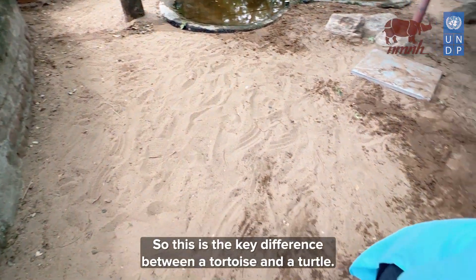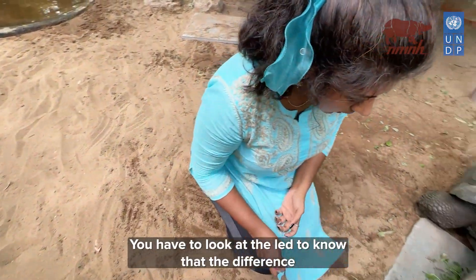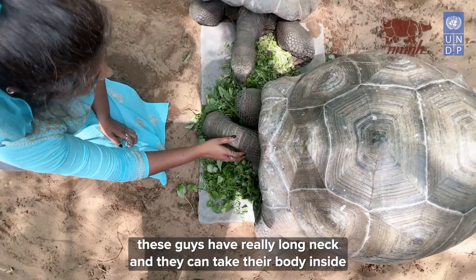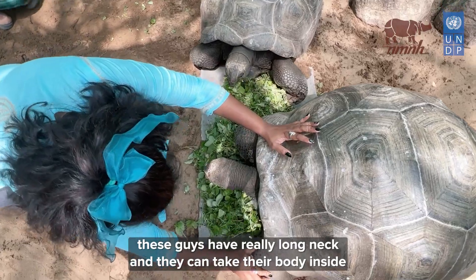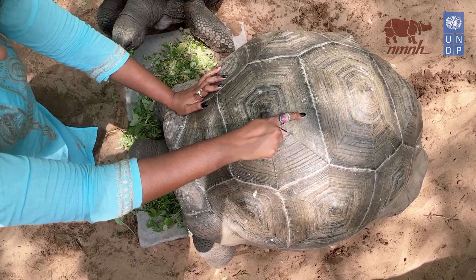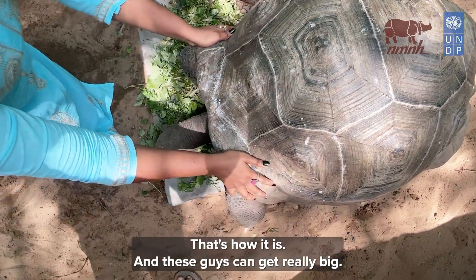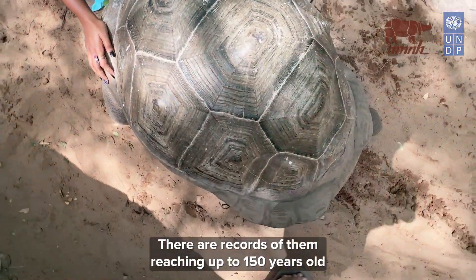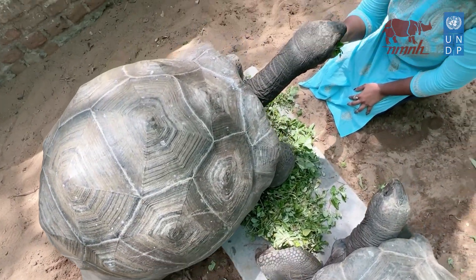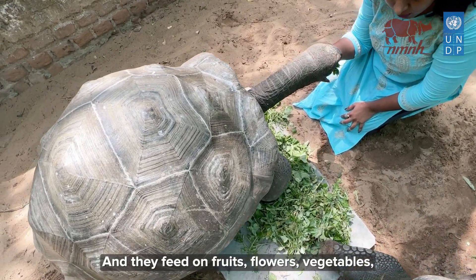This is the key difference between a tortoise and a turtle — you have to look at their legs to know the difference. Look at the long neck these guys have; they can take their body inside the shell. The shell is made of keratin, just like your fingernails and hair. These guys can get really big and there are records of them reaching up to 150 years old — and these guys are just 22! They feed on fruits, flowers, and vegetables.